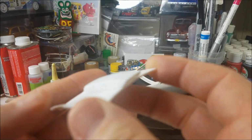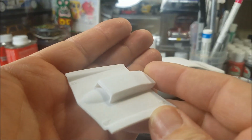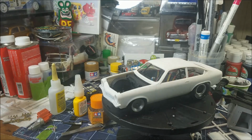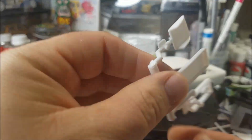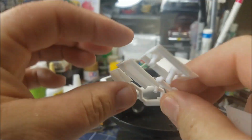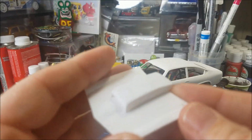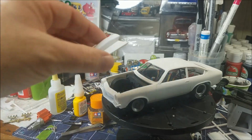Right here. It's got this hood scoop on it. There you go. You can see right there that it will be the hood scoop I will be running. The kit comes with this hood and that hood scoop, which I will not be using. The kit also comes with this little hood scoop right here, or this hood scoop right here that goes on top of that. Y'all know what kind of hood scoop that is to go on there. I'm not running either one of those. This is the hood I will be running. So you can see that.